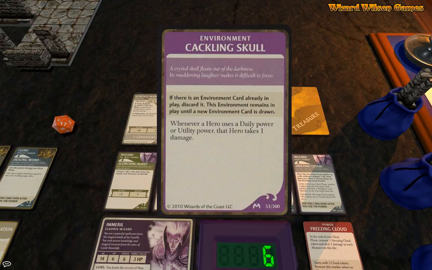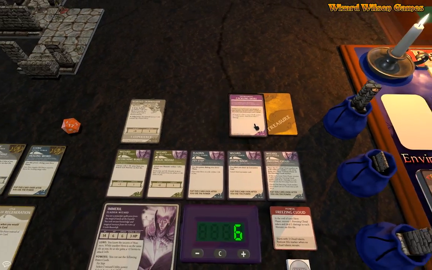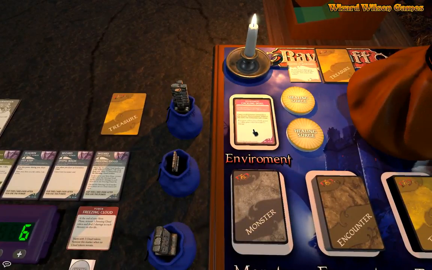Cackling skull. A crystal skull floats out of the darkness. Its maddening laughter makes it difficult to focus. Whenever a hero uses a daily power or utility power, that hero takes 1 damage. Okay, that's not too terrible. Not for the moment anyway. Let's put that into there.